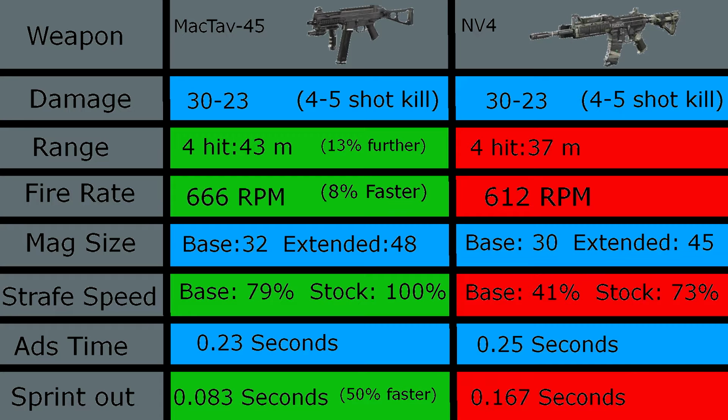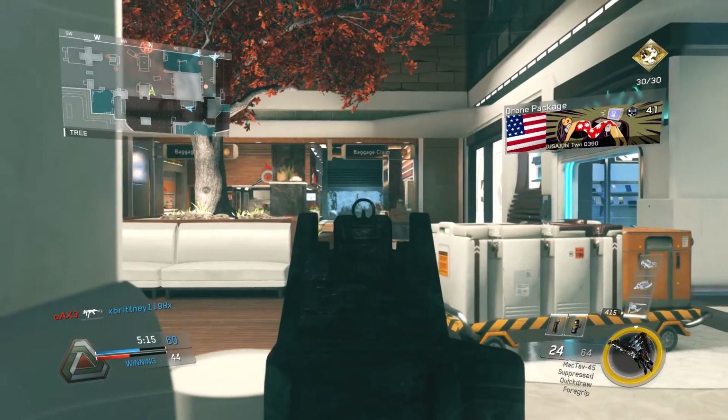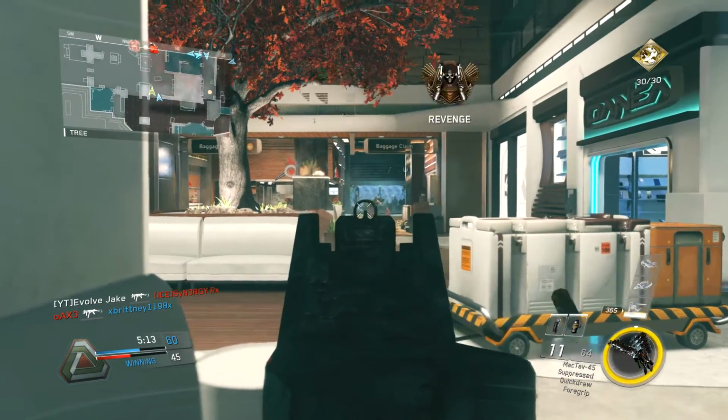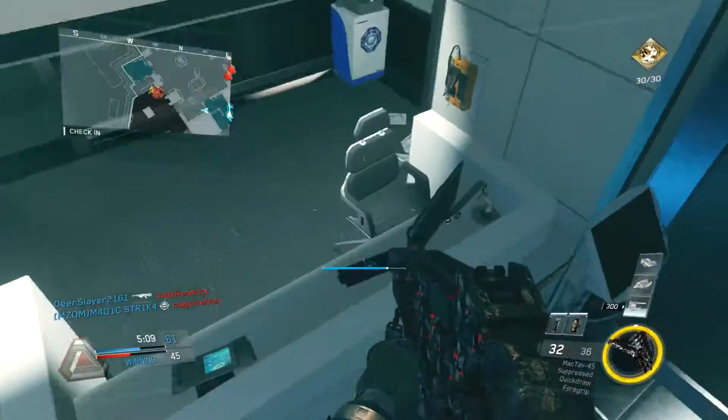And then finally, the sprint out speed, this is pretty important, is 0.083 seconds for the MacTav, and then 0.167 seconds with the NV4. So the MacTav will sprint out in half the time it takes the NV4 to sprint out. A little note though, if you use Gung Ho, I think it drops it down to 0.03 seconds for both weapons. So Gung Ho is a good perk to use that a lot of people don't really like using.